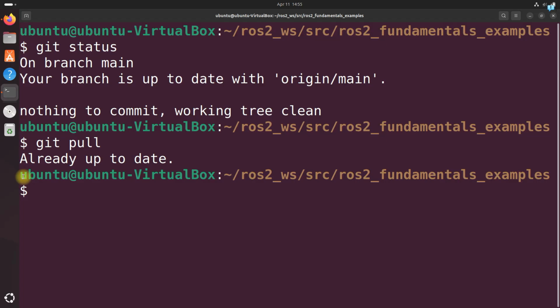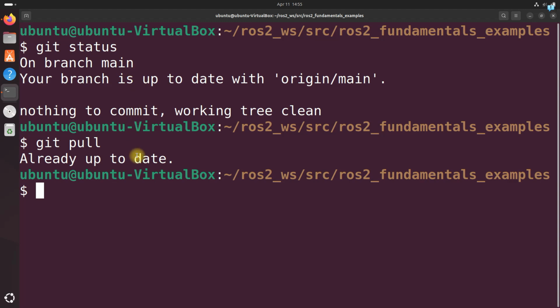So just to review that, git fetch checks GitHub to see what changes exist. It's like looking at a list of updates available, but not downloading them yet. It tells you what's different between your code and the code on GitHub. Git status shows you exactly what's different between your local code and the code on GitHub after you've fetched.